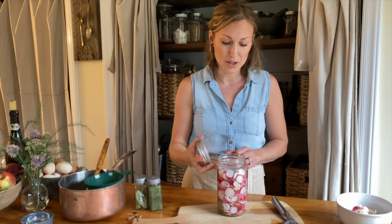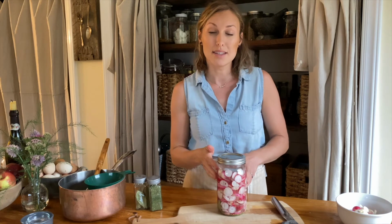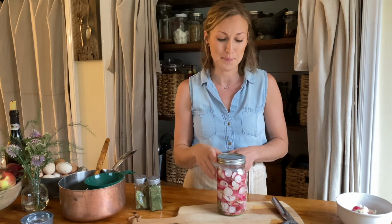And then I'm going to put on an airtight lid, and because I'm putting on a lid, I will have to burp this every day, but in a couple of days they'll be ready to eat. You can leave them for a couple days longer depending on what kind of flavor you like. Once they reach the desired flavor and consistency, however crunchy you want them to stay, you just take the weight out, put the lid back on, and put them in the refrigerator.